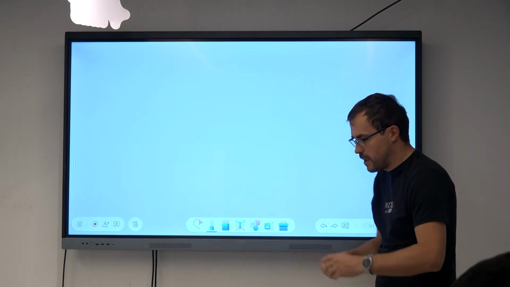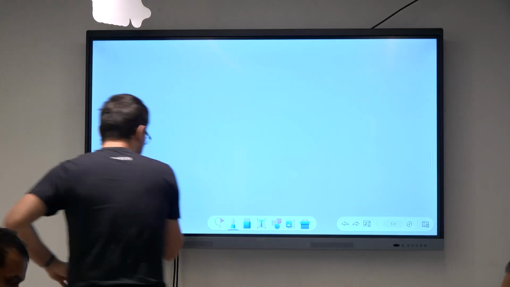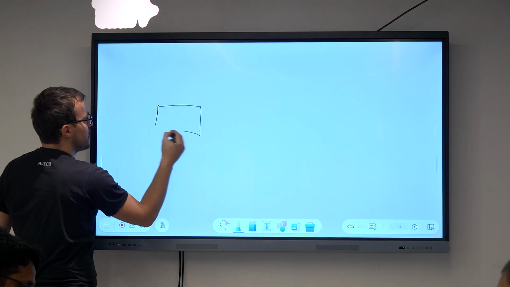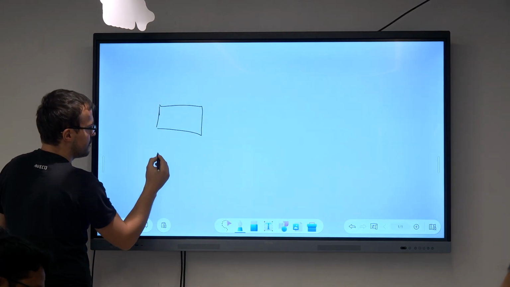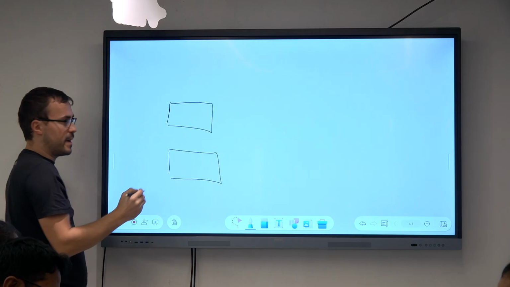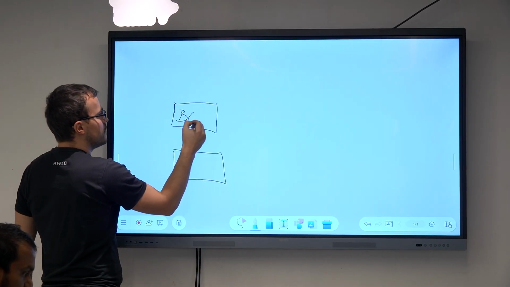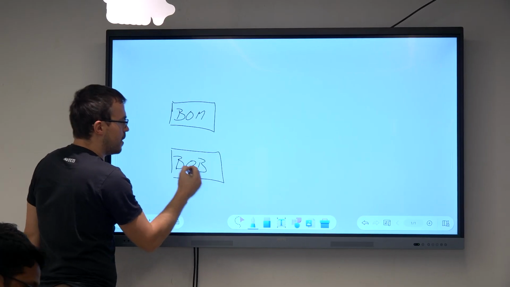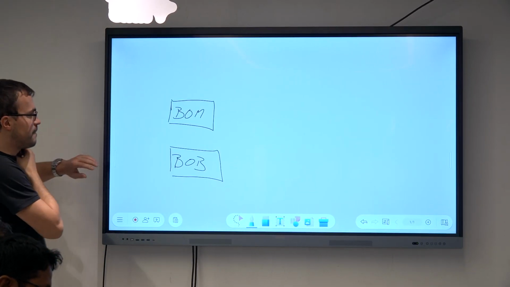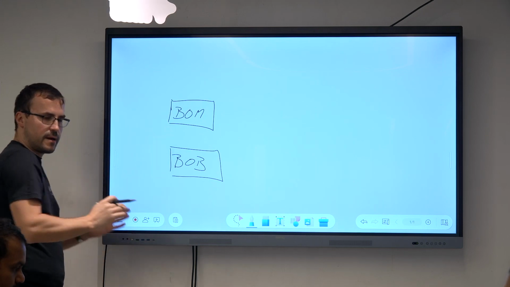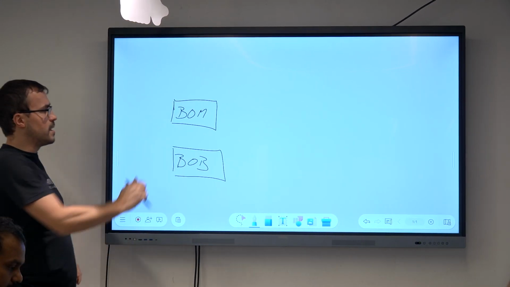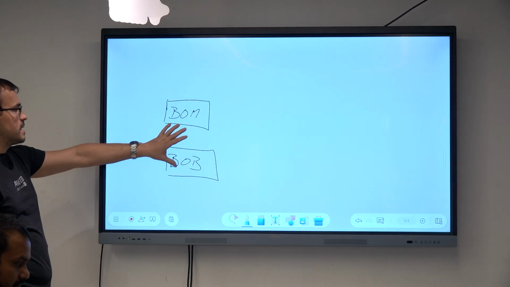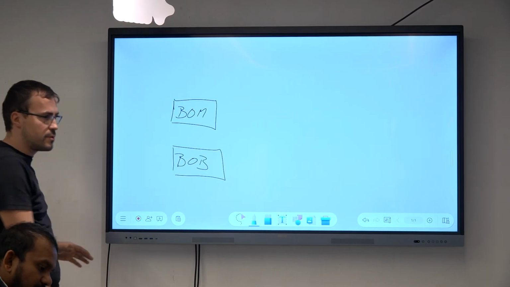The system is connected like the architecture of our system. It's very simple. We have two servers, main and backup. We call them BO main and BO backup. BO means back office. All these servers run in parallel. So what is running here is also running here. There is no difference between these two servers.